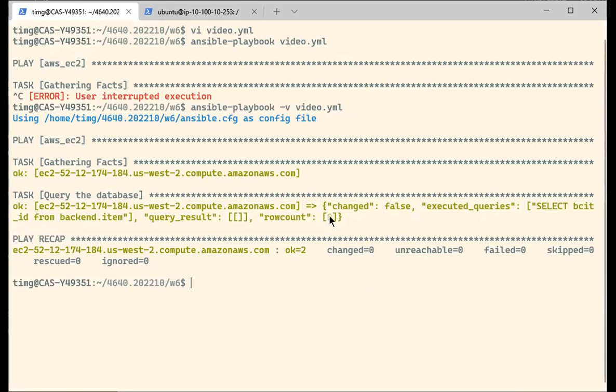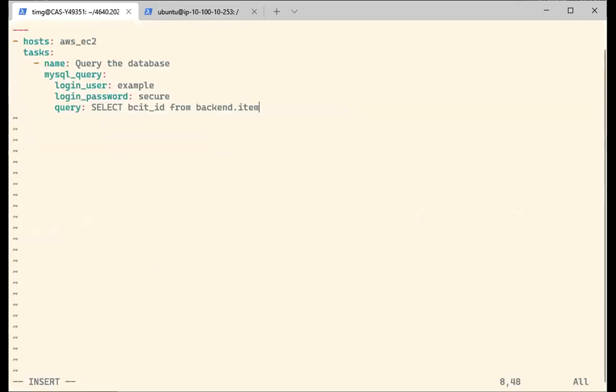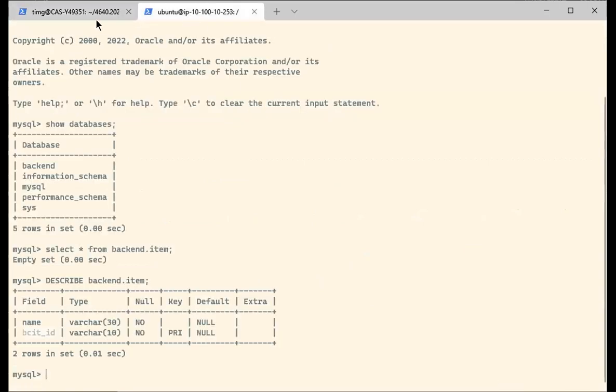So we can probably use that as a good variable to know whether or not we already have something in our database.